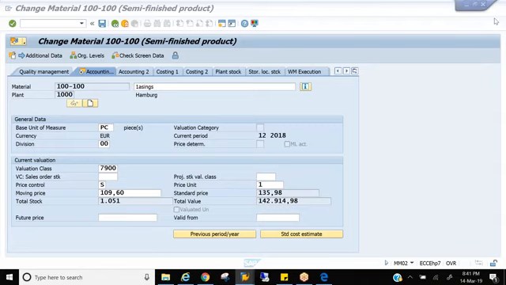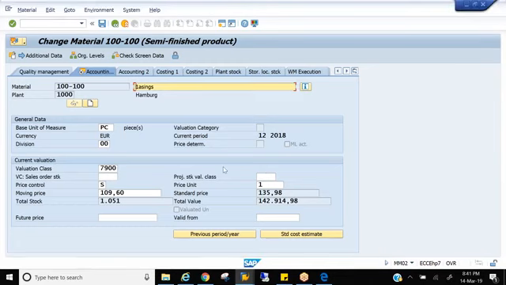So the last is accounting one, which is maintained by FI. And here we maintain the cost price of the material. How does cost price come into the sales document? With a condition type called VPRS. Okay. So here we maintain the price of the material. This is the total stock available. Price into stock. This is the value.